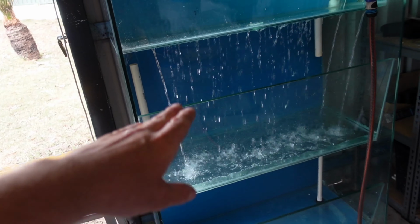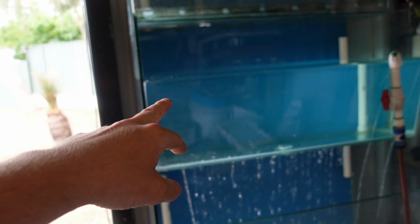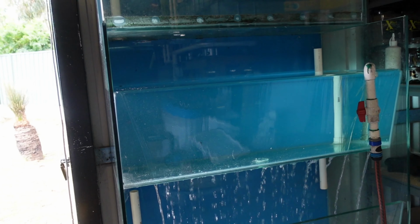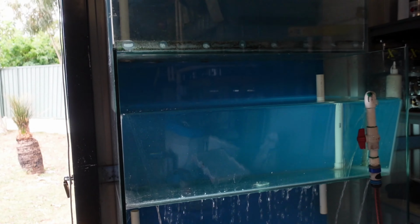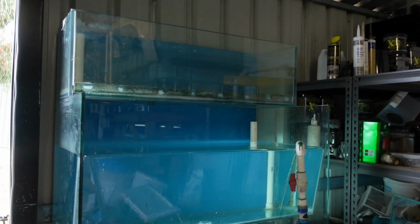This one is like 400 mil high, so it's almost 1.5 foot. That one's only like 13 or 14 inches tall, so I think it's like 320 millimeters. So even though it looks dangerous that it's like glass with no support, they're actually really shallow tanks. So I put like a little patch up there, so that's good to go. I didn't really like the fact that that water level was going to be like 50 millimeters down from the top.